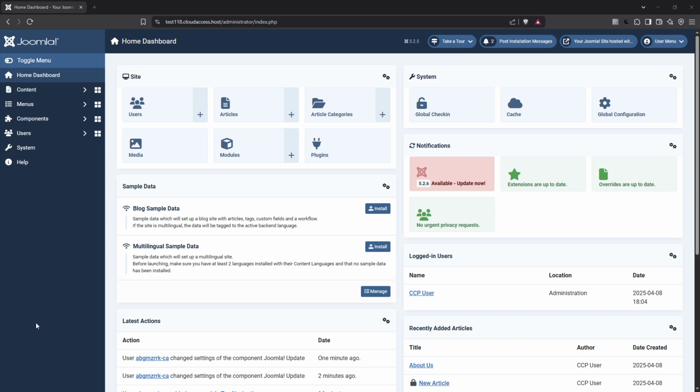First and foremost, planning is crucial. Before initiating the update, prepare by making sure you have a complete backup of your entire website. This means backing up your files and your database. Backups serve as your safety net should anything go wrong during the update process, so don't skip this vital precaution.